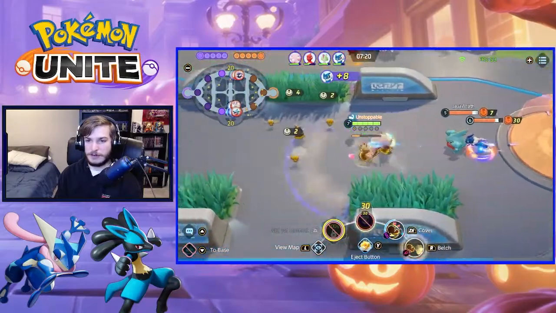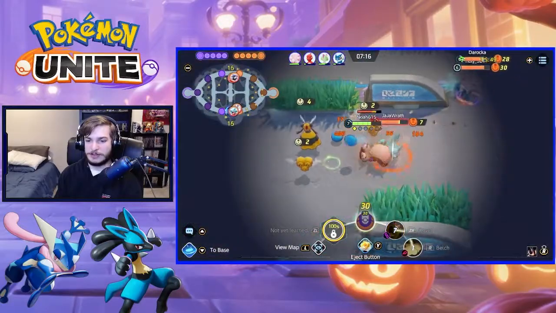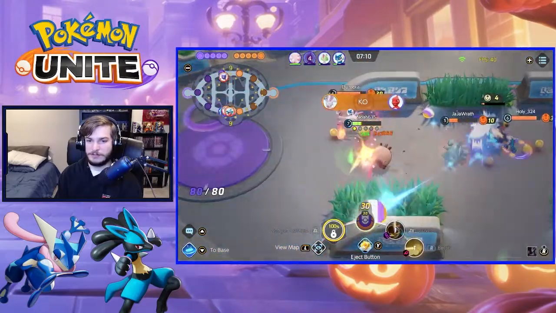So immediately they have their Frogadier. So yeah, you see how it's very hard to turn. So then when you're trying to aim with Belch, it becomes kind of hard just for the simple fact that you're kind of in a straight line, right?